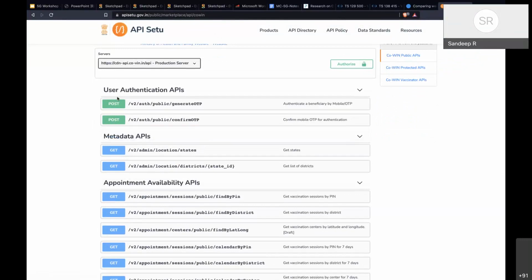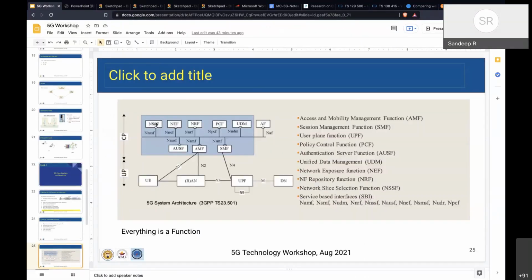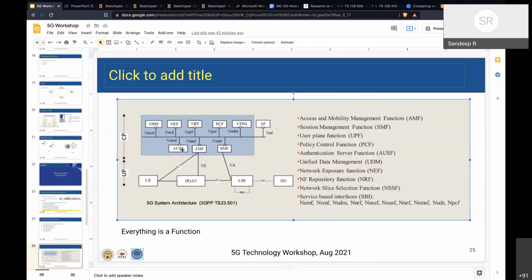So you can imagine that every service we talk about inside this 5G architecture, and every function here, is accessible through a REST API. That means if one system wants to call another system, all it has to do is locate the IP address of that API service point and call the API. That is all the architecture has to do. It's become as simple as that.